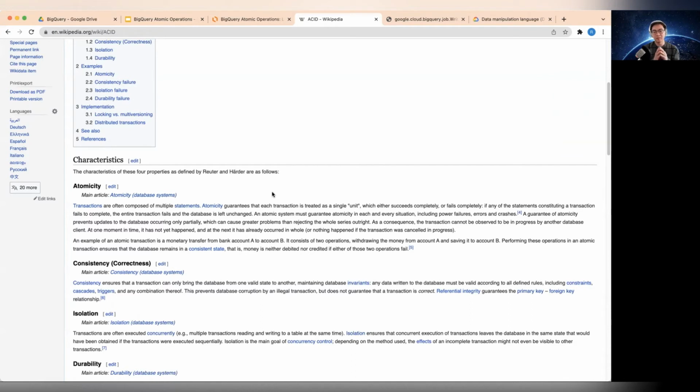Atomic basically means that the operation must happen in a single unit. So you can't have a situation where half of the things have happened, right? Truncate is only half of the operation. Load is the second half of the operation. The important thing is these two must happen in a single unit. In other words, if you can't do the second part, let's say you can't load the data, the whole operation must fail, right? So it cannot truncate the data either.